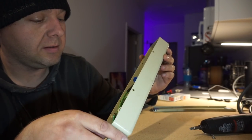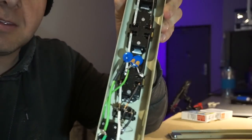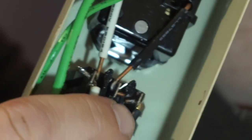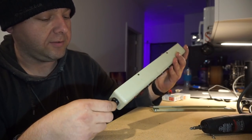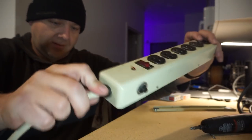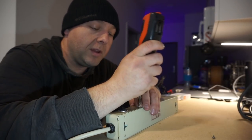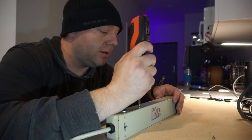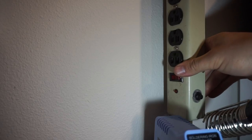Looks like there's a little bit of melting here, but I'm pretty sure that was from assembly. Like, when they were building the thing, they went a little bit nuts with the soldering iron. Because you can see there's a little bit of the plastic on here too, but it does not appear that anything got hot enough in here to cause any damage. There's just a lot of dirt in here. Yeah, I'm a weirdo when it comes to things being built to last for a while or maybe be repairable. I think the general idea here is going to be something like that.